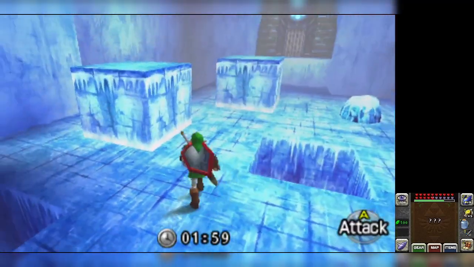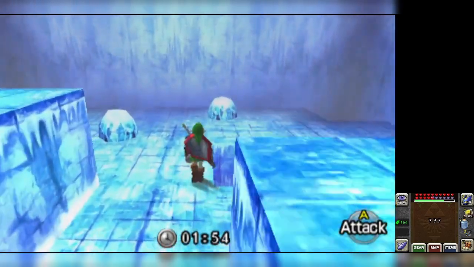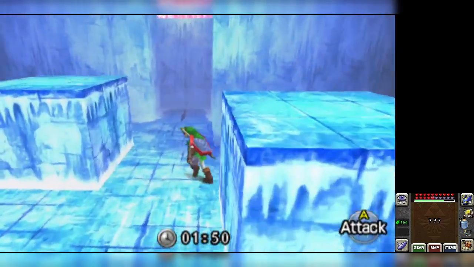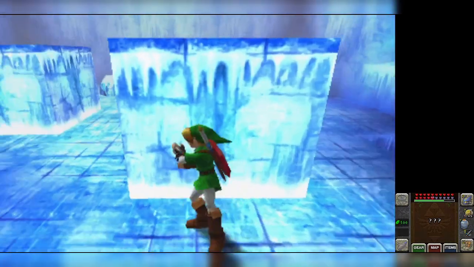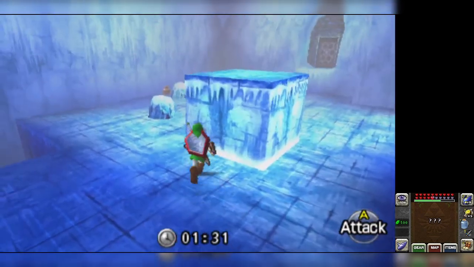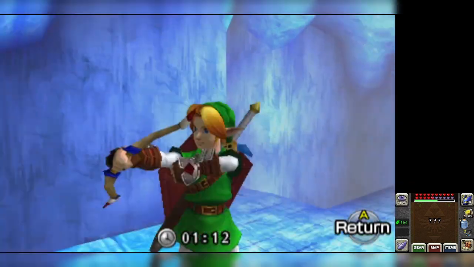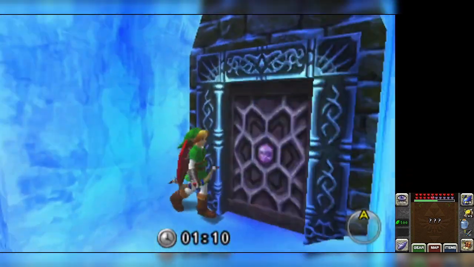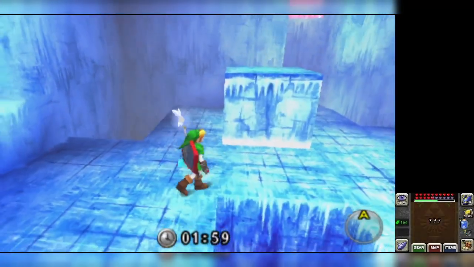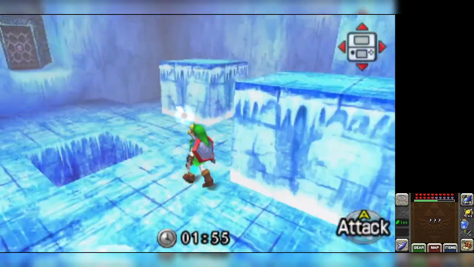Uh-oh. What am I supposed to do here? I'm not entirely sure what I'm supposed to do. I think I need to get blue fire. Okay, I'll try this again. Except I'm not sure how.